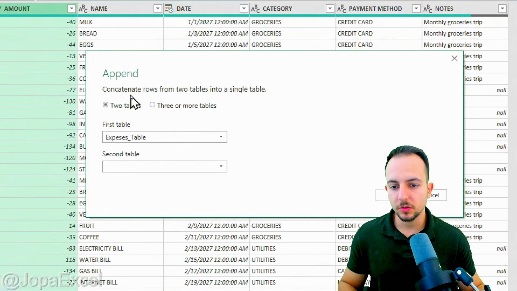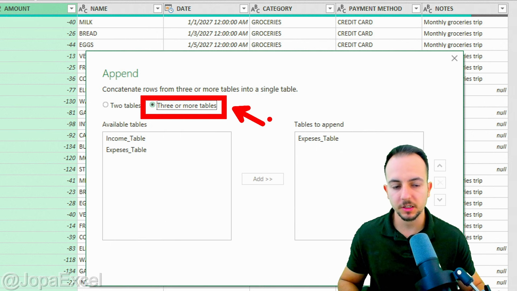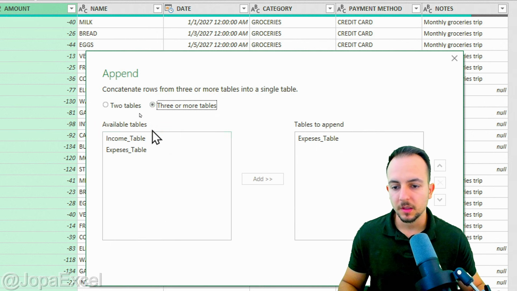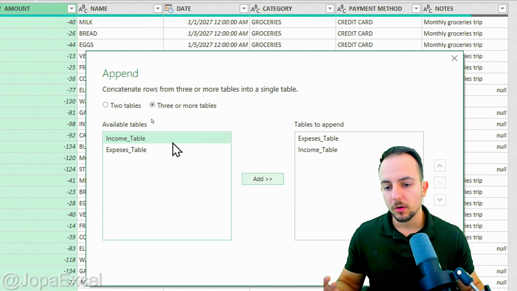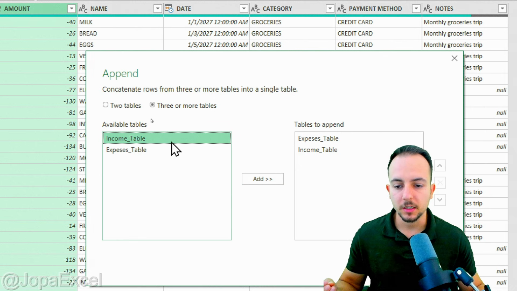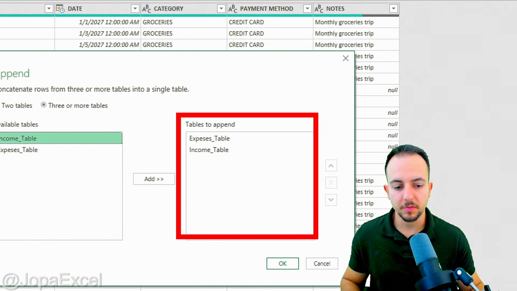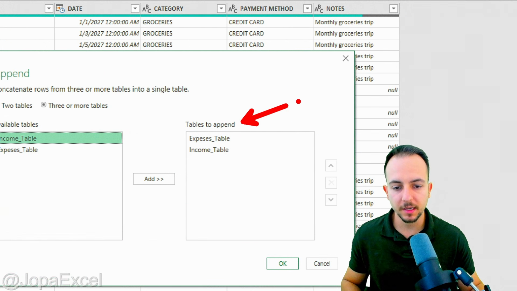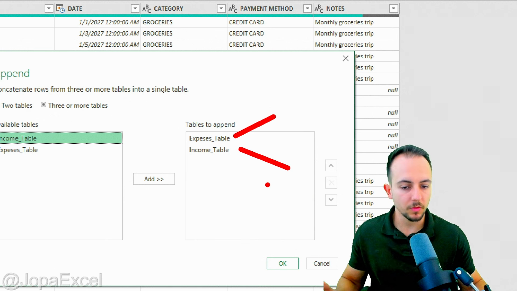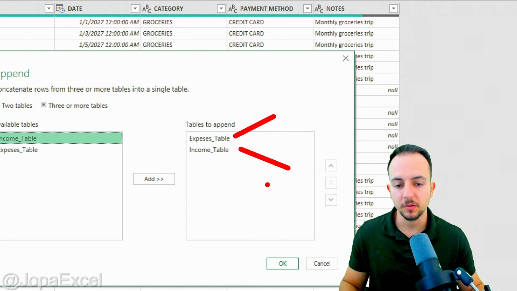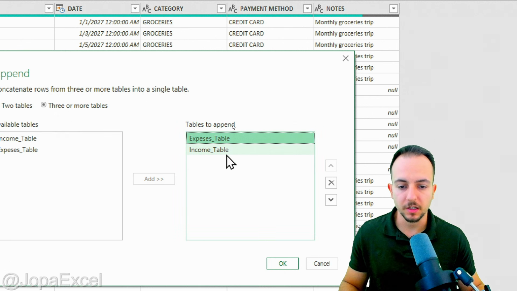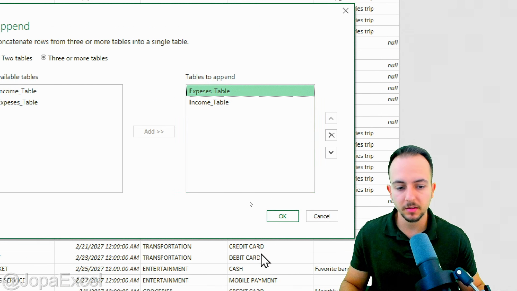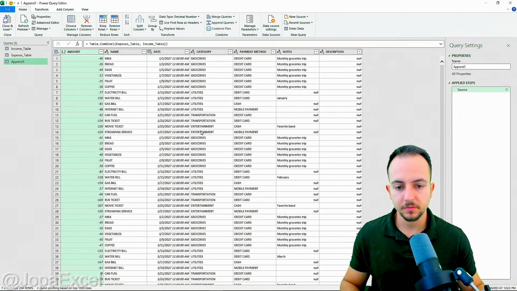And with this new dialog here, let me select the second option, 3 or more tables, because I think it's easier to see everything. And I want to take income and also add it. Why did I select only income? Because in the panel to the right, tables to append, I already had the expenses table. So the only one that I was missing was the income table. Okay, now I have both of the data sets that I need to append. Then I can click OK.